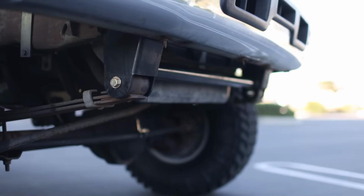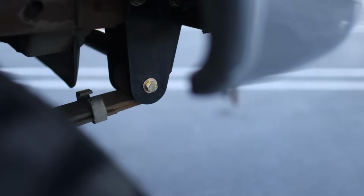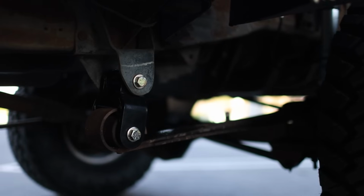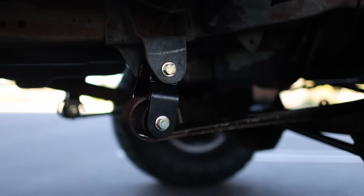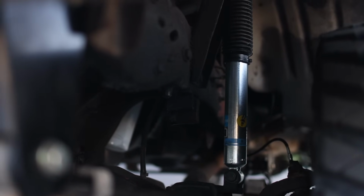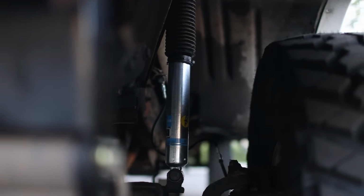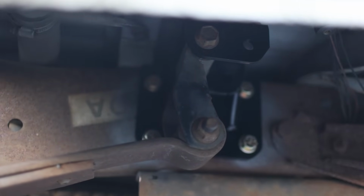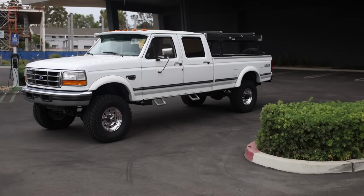Here you can see the final parts installed on the truck, which include the front cross member, which is how we get our lift, and then the new shackles mounted at the back, which is how we improve the ride quality significantly. Along with those, I've put new Bilstein shocks at all four corners of the truck, and I've put new stainless brake lines that are extended so we can maximize our travel. At the back, you can see the new orientation of the shackles thanks to our new mounts, and all in all, this whole setup has the truck sitting just right.